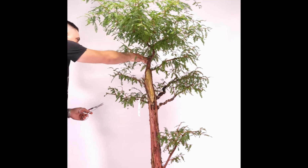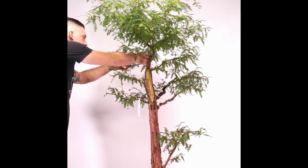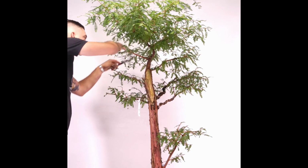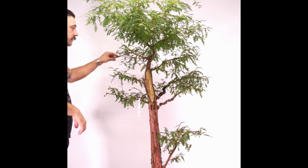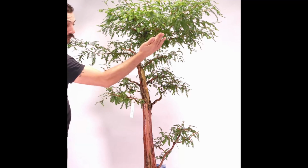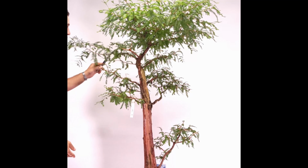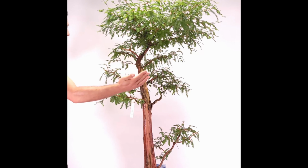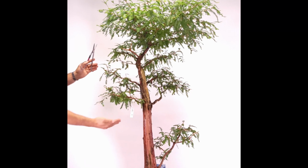I want that branch. I don't want it to grow that way. This is one of the biggest things about cypresses. It's a flat top, right? It shouldn't be this long though. Flat tops should have a narrow silhouette the taller they are.